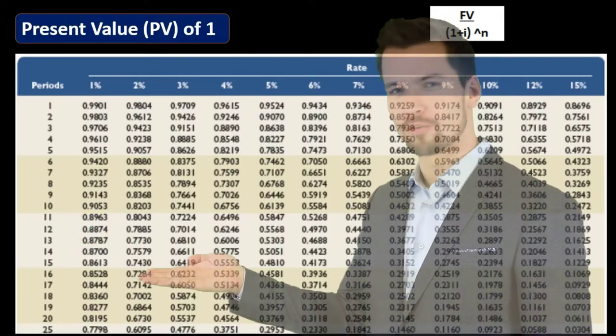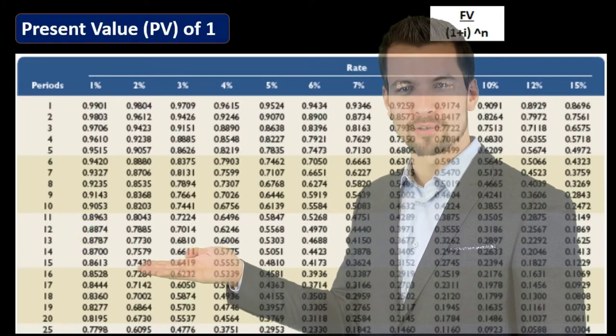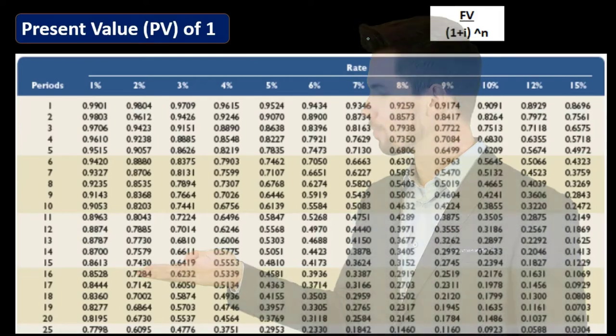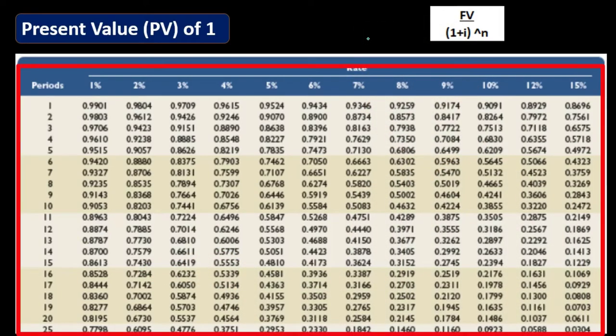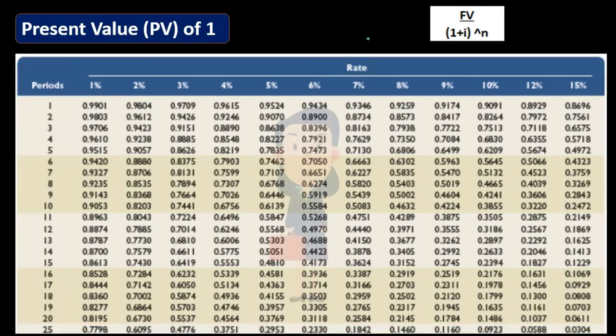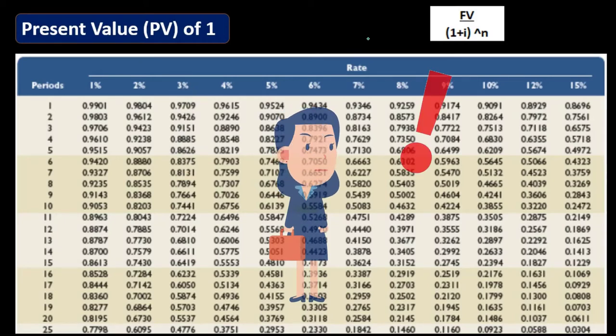Now, accounting textbooks often use tables, so we're often going to use a table that looks something like this. And the confusing thing about tables is, one, they're just a lot of numbers, so that's confusing. But once we understand them, that's not that bad. The other thing that's a little confusing is just to know which table we need to work with. Remember, there's two different types of streams that we have here.